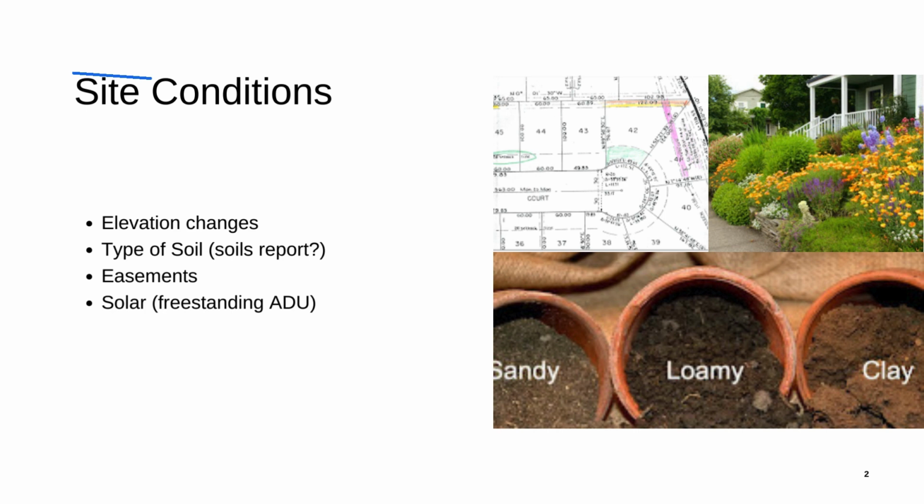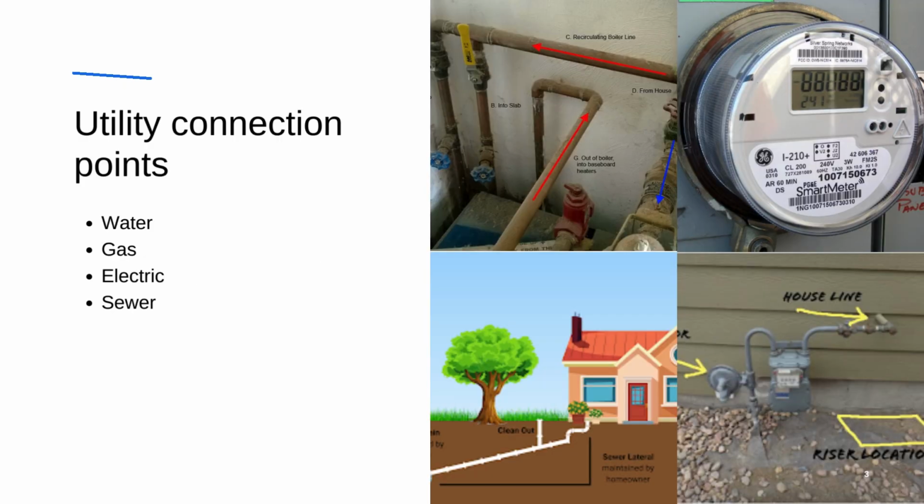Third thing is easements. It's important to know, like a big one is electrical easements, obviously to watch out for, which you can see when they're going above. It's pretty easy to see in the backyard, but there are plumbing easements and certain things like that that you might not be aware of, so it's important to find out. And then the last thing is solar. Any freestanding new build ADU in California will require solar panels. That's going to be an added cost to you when building. So please note any freestanding is going to require solar panels.